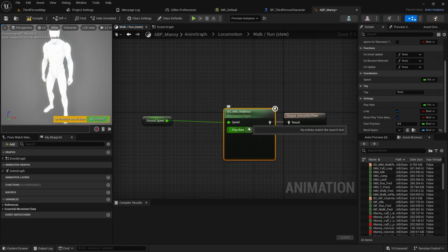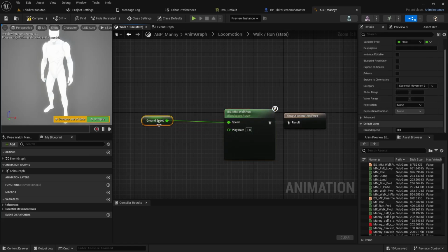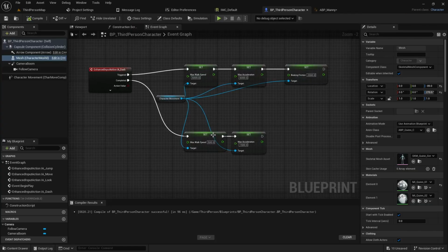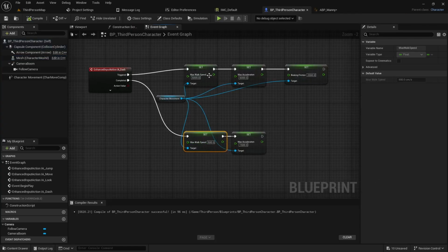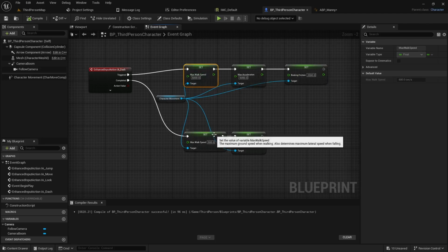Now your play rate should be 1 for the normal animation cycle from wherever you made it, whether it's Blender, Maya, or whatever. If you double or triple, then the play rate's going to be a lot faster. So we need a way to basically double or triple this. Currently they're getting a reference to the ground speed, which is currently cycling between 500 and 5,000.